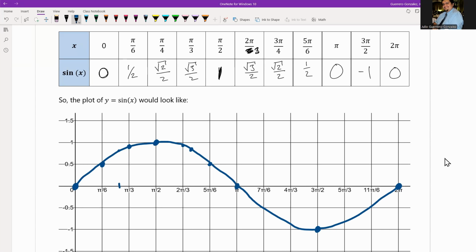So just to point out, the real important points are these 5 right here. I'm going to go ahead and highlight them on the graph themselves too. So 0, pi over 2, pi, 3 pi over 2, 2 pi. And the reason why I say those are the most important points is we're going to be able to grab those points and translate them so that we can graph all the transformations that show up in sine and cosine. That's it. That right there is the sine graph.